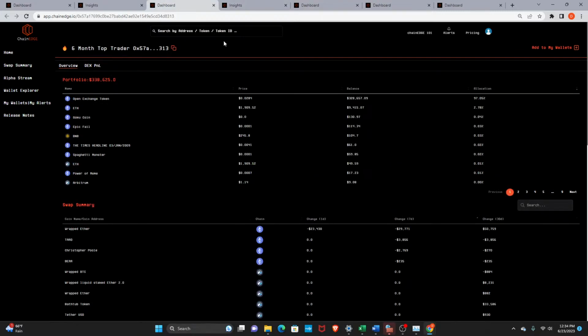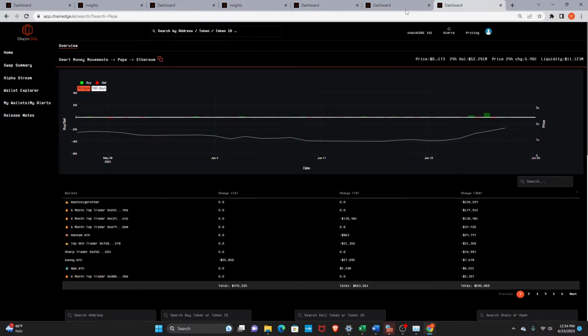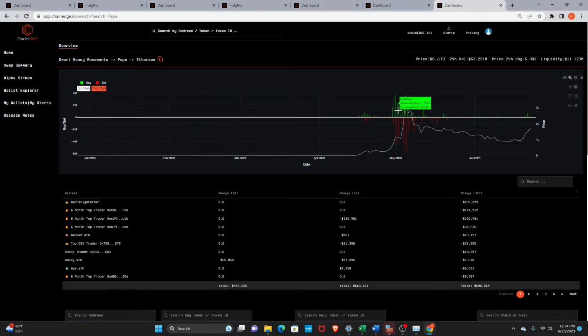But I find myself looking at the token pages, because the token pages usually give you a pretty good sense of when to sell. You're looking for a buy here, obviously. If you think about the smart money traders, they're smart, but they're not that smart. You have the people that are early, and then the momentum chasers, and they'll both make money. But even these people don't always make money.